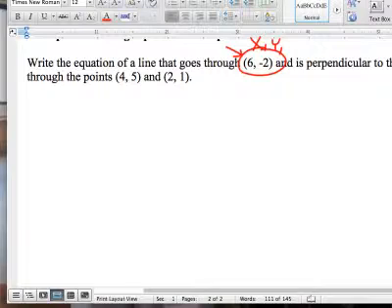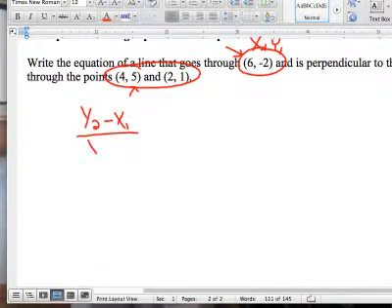We also want to write the equation of a line perpendicular to the line that goes through these 2 points. Well, in order to find out what the slope of a line perpendicular to these 2 points is, what do we have to do with these 2 points? We have to find the slope. So the very first thing we need to do is find the slope of this line right here. So we're going to do y2 minus y1 over x2 minus x1. That x looks like a y. Or that y looks like an x, rather.